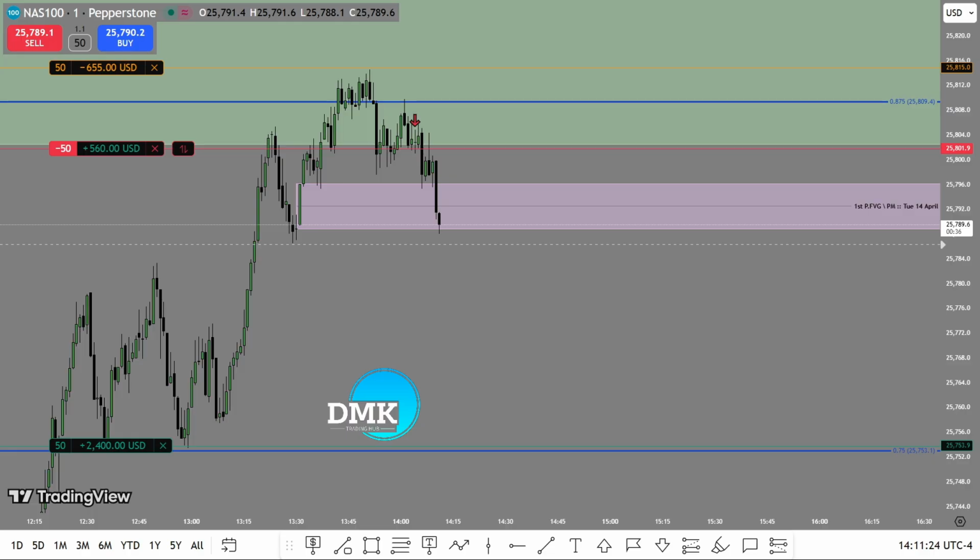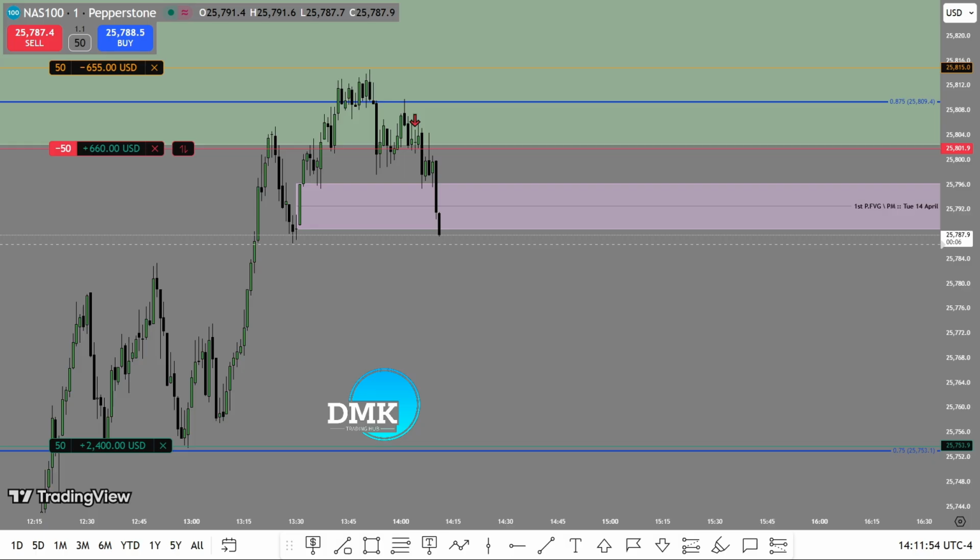What else do you see agreeing with that first presented fair value gap? I see a breaker, high, low, high, high, high. Where did it originate from? That fair value gap that I've annotated is a fair value gap that took out liquidity. So I now want to see it used as an inversion fair value gap.